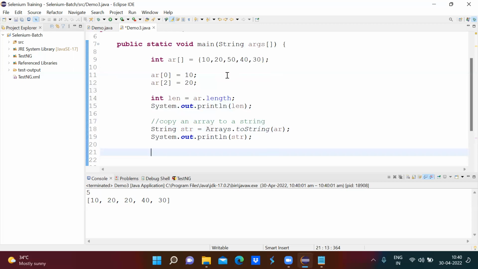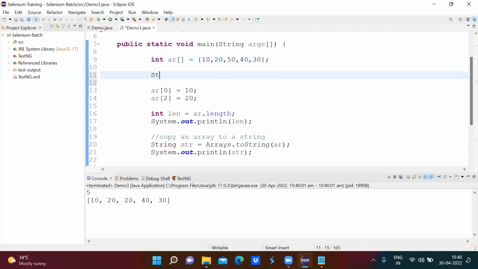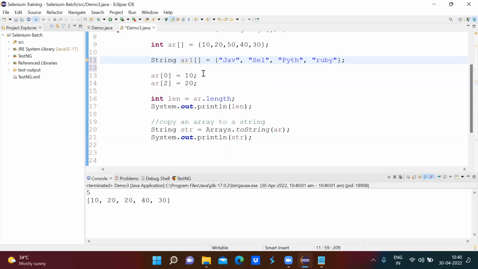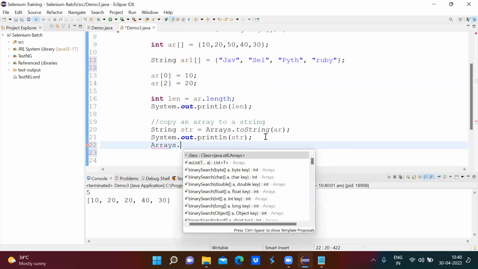Similarly, for any, let's say I have one string array: J, L. And if I want to copy this array also into the string, I can do that using Arrays dot toString.